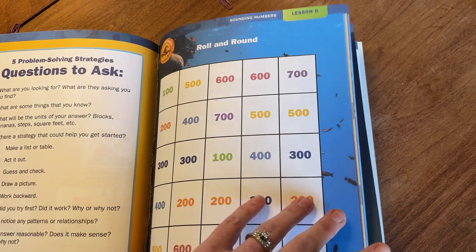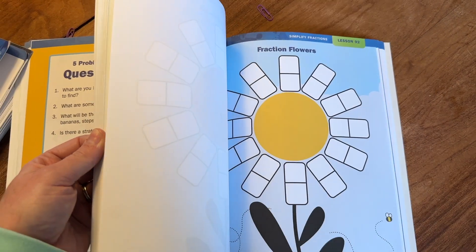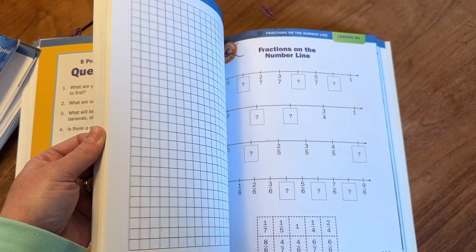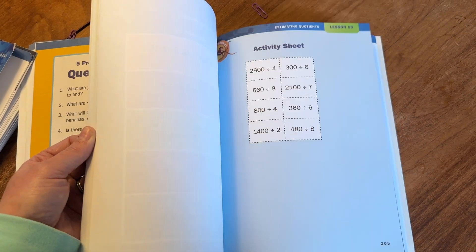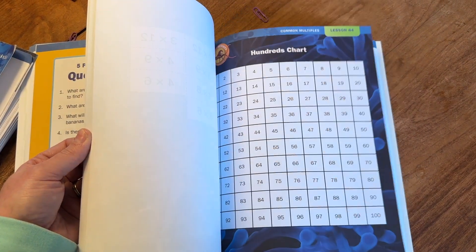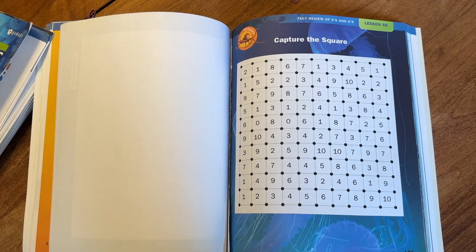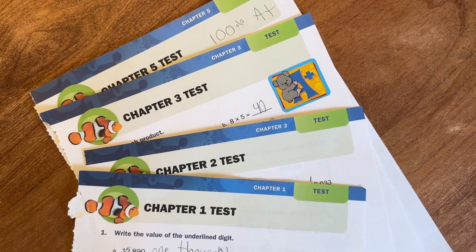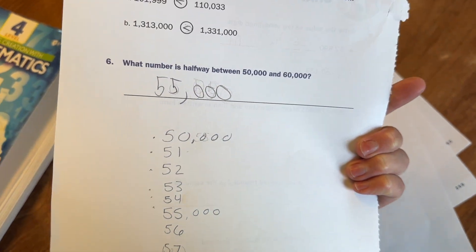At the back of the book are optional tests you can give at the end of each chapter, and the book also gives you all the answers to those tests. I know a lot of homeschoolers don't like testing, but it is something we incorporate in our homeschool — maybe not every week, but on some regular basis. I feel like knowing how to handle the pressures of a test or the outcomes of a test is actually a life skill we should be teaching our kids, and we're doing them a disservice if we're not testing them at all. The tests are usually very short — just one page, sometimes just the front. It's been no big deal to add them in, and it's been a great chance for my daughter to review the concepts she's been learning.